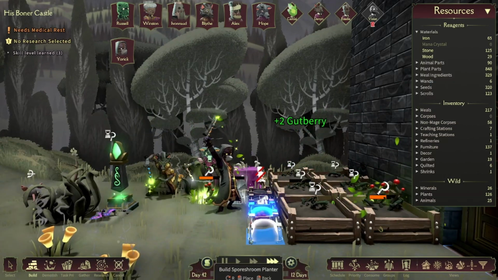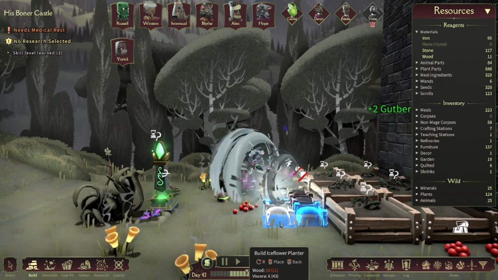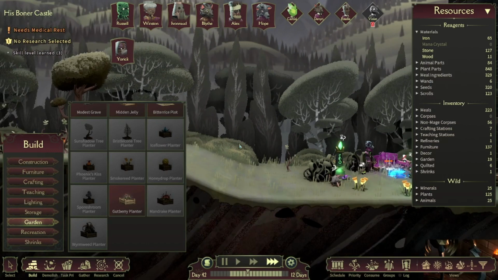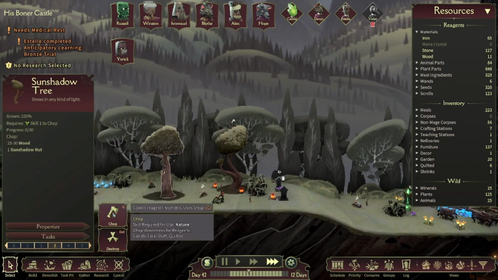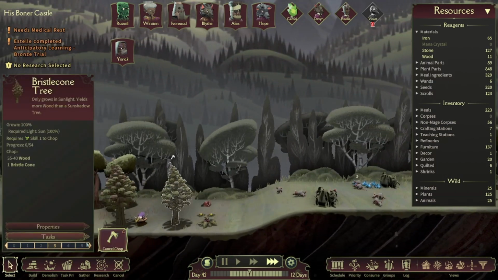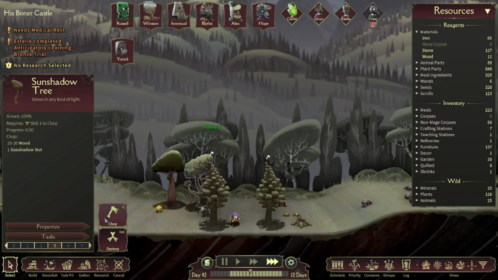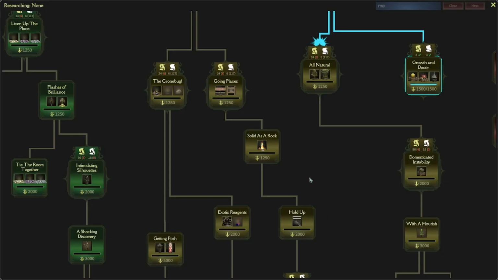Let's do another one of those spore ones. Let's do an ice flower. What do we need for that? We need wood. Let's go, choppy, choppy, choppy time. Wood is a fast thing to get. Let's all go to choppy, choppy time. No research selected. I got distracted, didn't I?